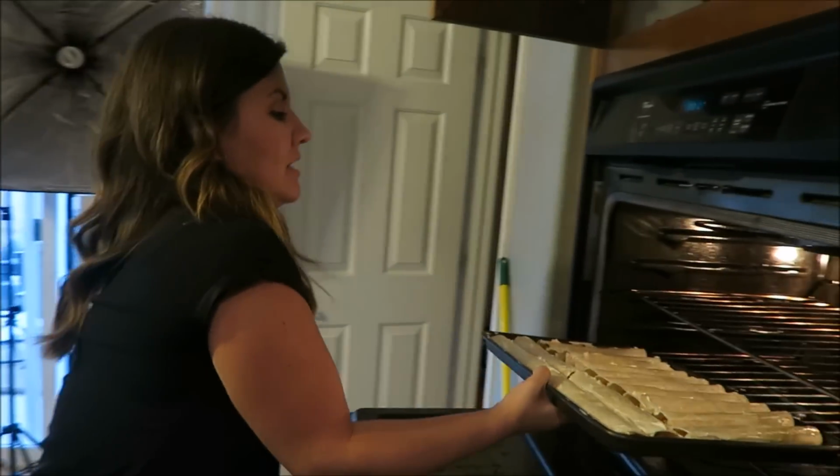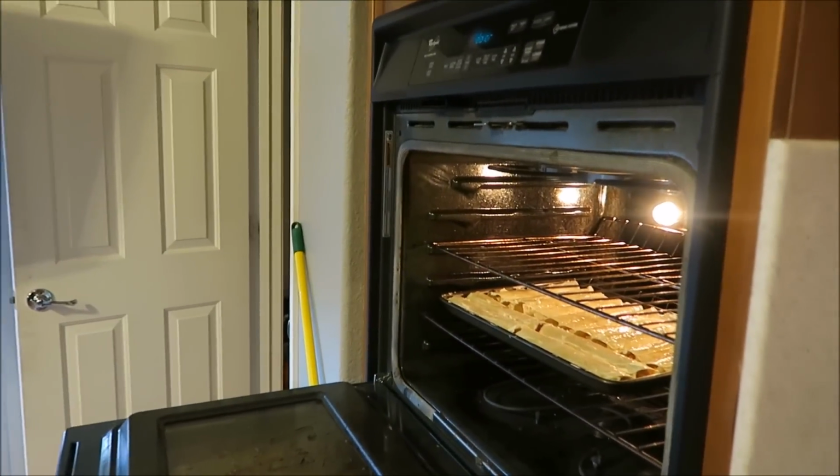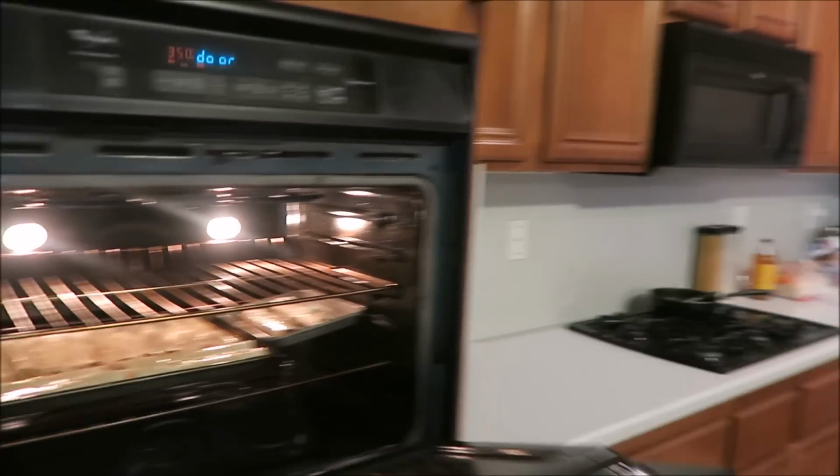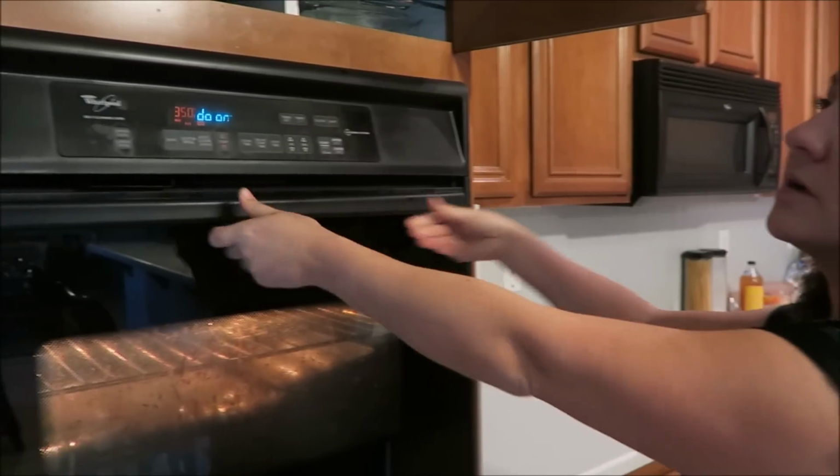So I'm just going to stick these puppies in there. Get a shot of that bad boy. There we go. It is 4:52. Let's work on the rice.